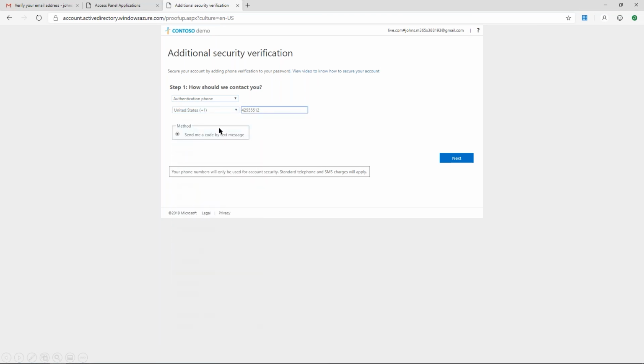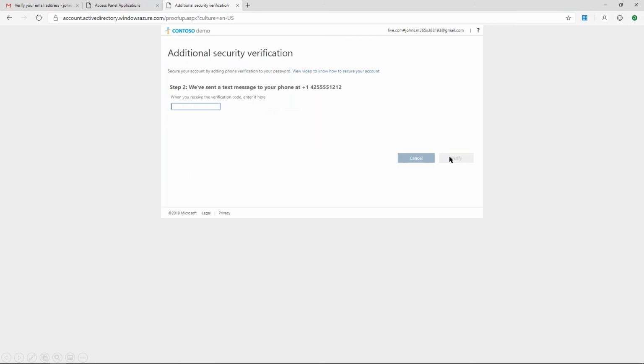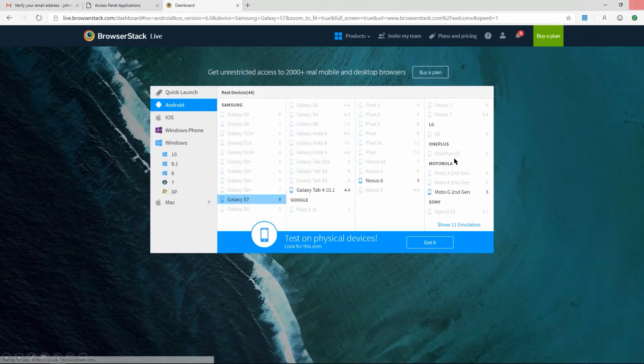We're going to go ahead and type our phone number, send me a code by text message. So now we've gotten that code. Go ahead and enter it and verify. Verification is successful and done. And this time the app just launches and logs in just like before, with that added level of security.